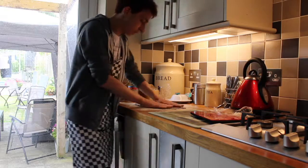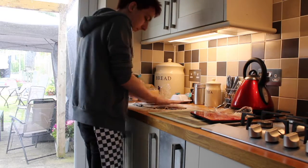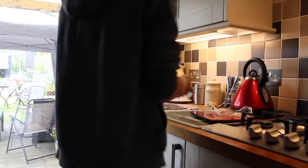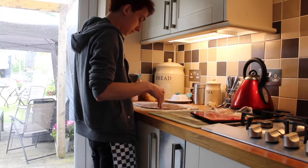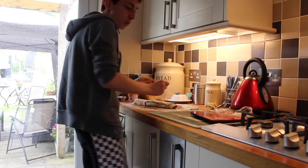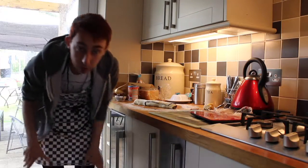I don't really split this over evenly. I now have that, which I now need to roll up. What length way? So I'm guessing it might be this way. It's going to be that way. It's width. That's the length. My nails are breaking. So I now have this, and now I need to wrap it in the cling film and put it in the fridge for another 30 minutes.